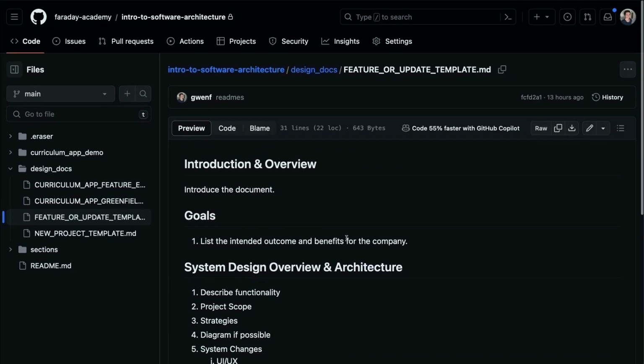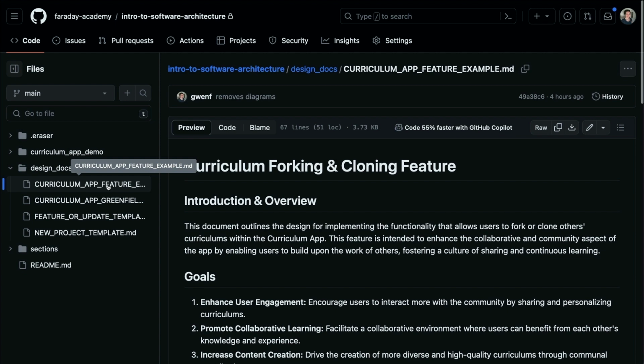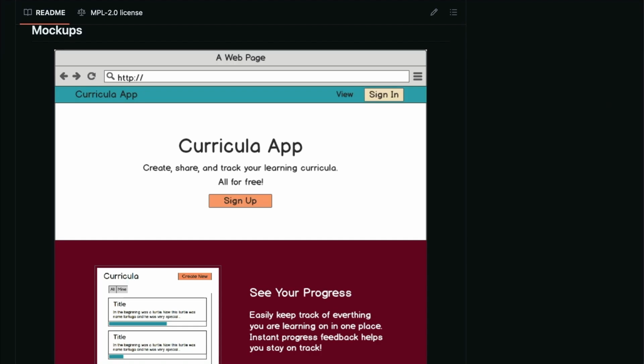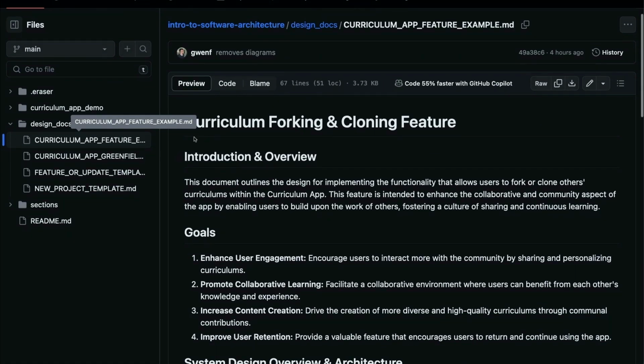So I have an example that I kind of filled in here that you can see. This is a new feature that I've been wanting to add to this curriculum app. It's the ability for users to fork other users' curriculums.